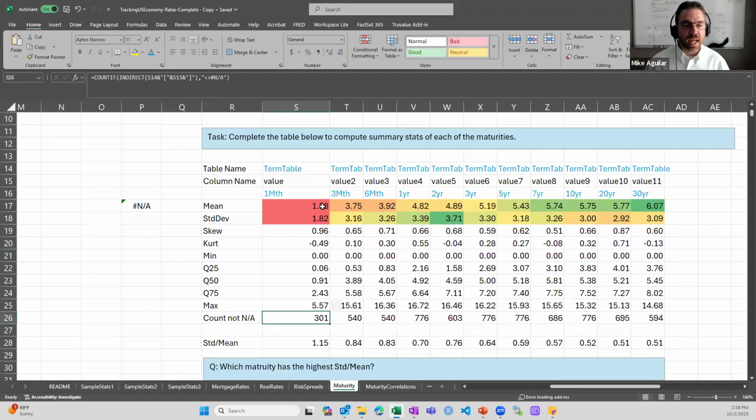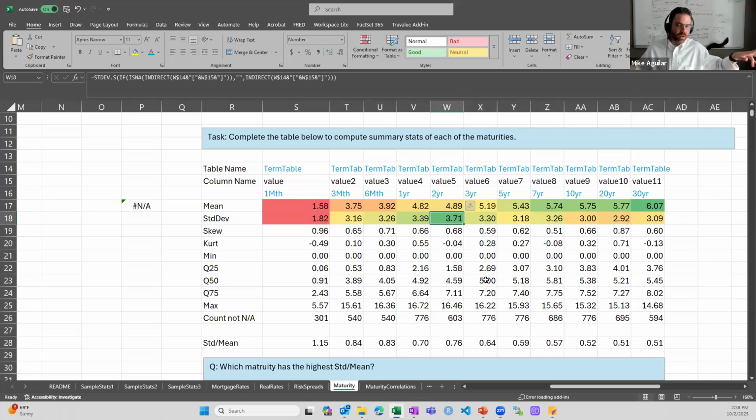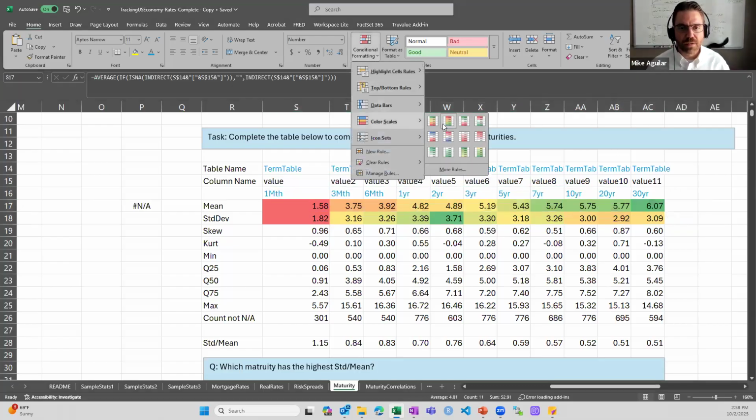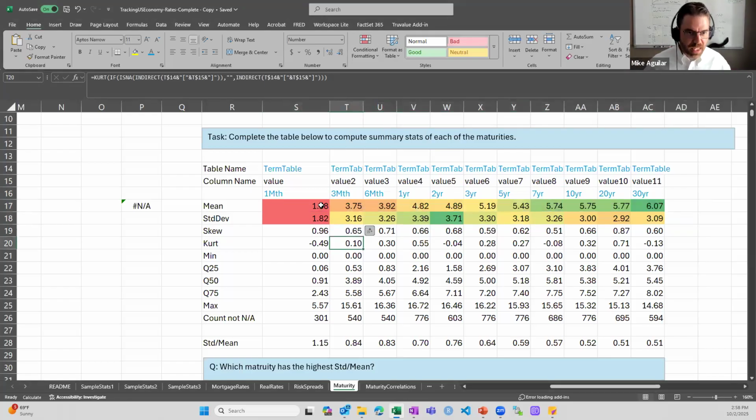Now you can take a look and you can see that the most volatile is the 2-year. There's lots of theoretical reasons: it's that belly of the curve, it's not quite just Fed, it's not quite long-term inflation and all that stuff. And the highest, I only actually highlighted if yours isn't colored. Highlight and then color the cells. The average mean interest rate for the 1 month is the lowest. The red doesn't mean negative, but it's the lowest. And the 30-year is the highest.